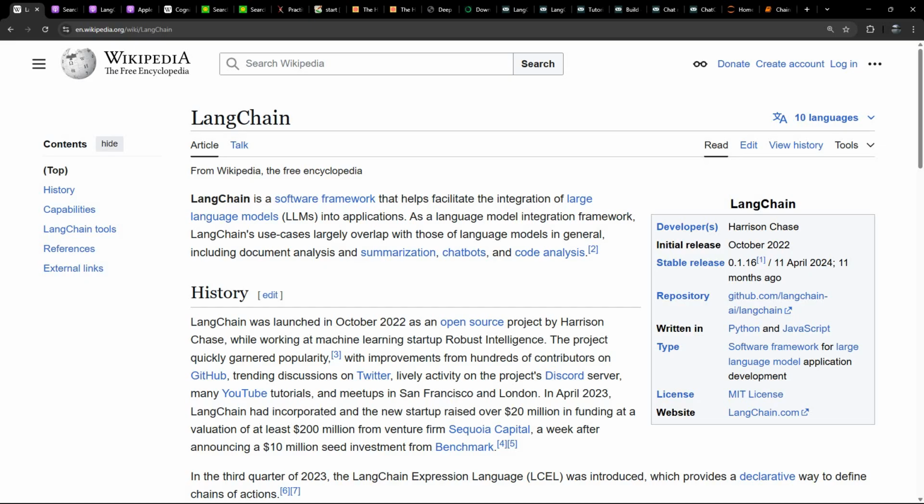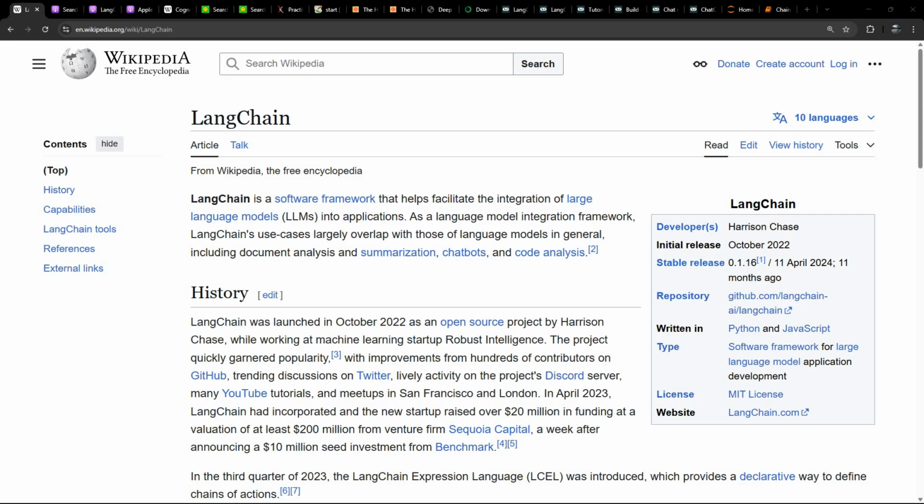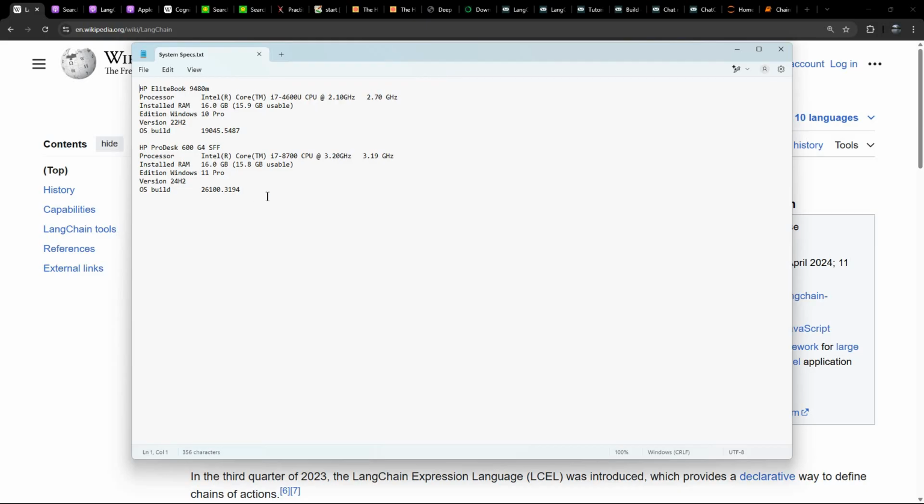Full disclosure, I forgot to bring this up. Let me see if I can find it, because if you've dived in and not seen my previous episodes, you may not realise what sort of machine I'm running. So let me just see if I've still got this. Yeah, so I've installed it on 2 machines now, and just for reference, these are the 2 that I've installed it on, and it's running fine in the current incarnation. Obviously this is dependent on what sort of language models you choose to run.